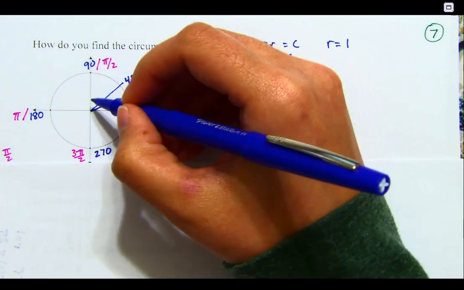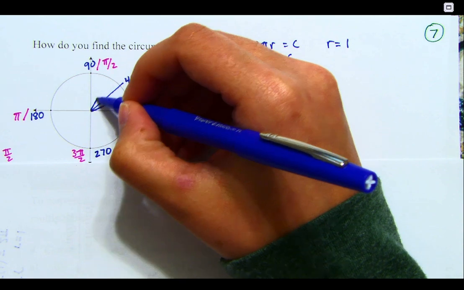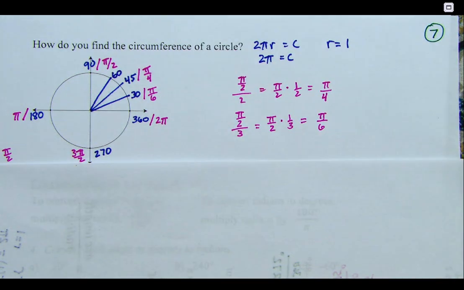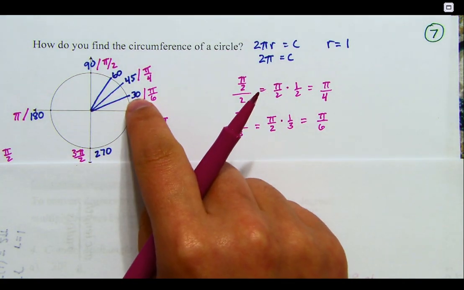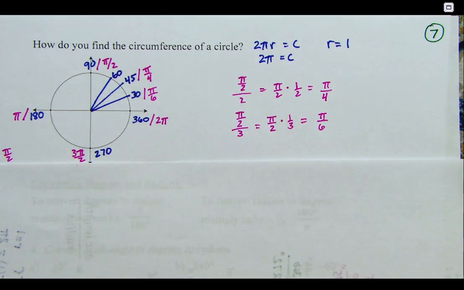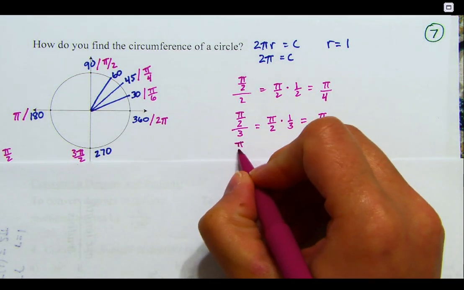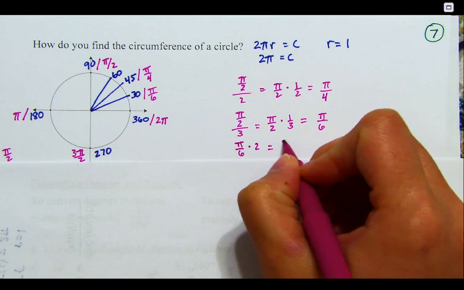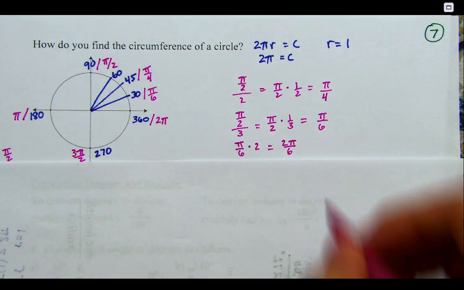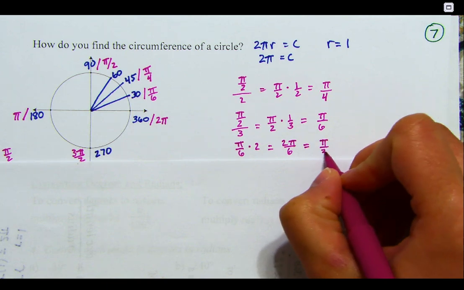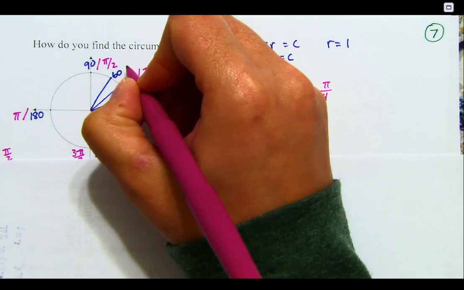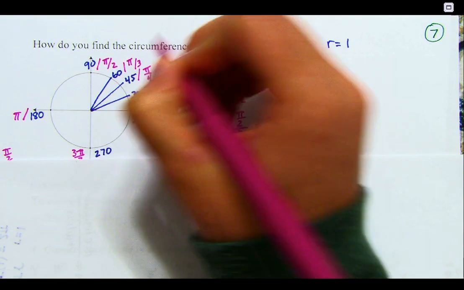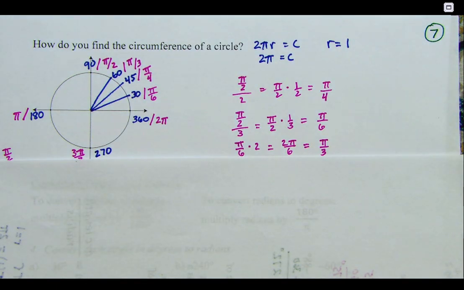Okay. Now I could keep going. I could add in 60 degrees here. If I'm trying to figure out the radian equivalent of that, well, if I'm looking at 30, I could just double 30 to get to 60, so I'm allowed to do that with my radians. So if I have pi over 6 and I'm trying to double it, I would take it times 2. Then this would be 2 pi over 6, which I can simplify to pi over 3. And we can keep doing that, doubling, halving, comparing, but that gets really long and tedious.